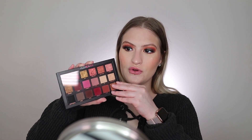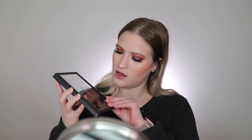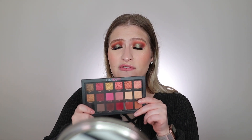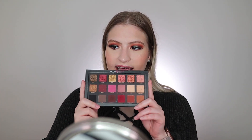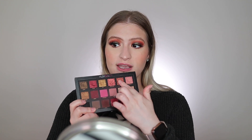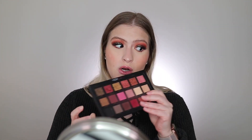This next palette is my most expensive — I used to use it a lot when I first got it, and it's still a favorite because it was my first ever high-end eyeshadow palette. This is the Huda Beauty Rose Gold Textured Eyeshadow Palette — the very first one she came out with. This was trending everywhere when it launched. It's around $65 — I probably wouldn't spend that on a palette again, but at the time it was so popular. It blends really well, and those glitter foil shadows are really pigmented.